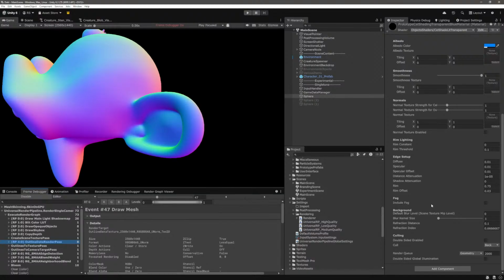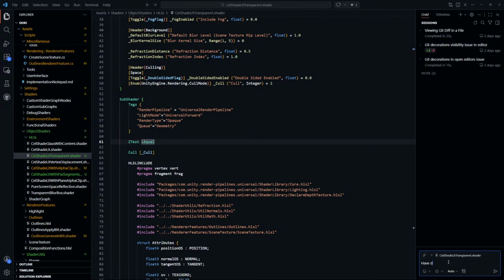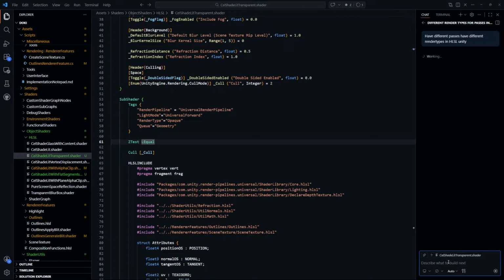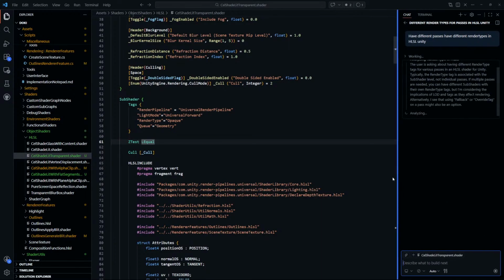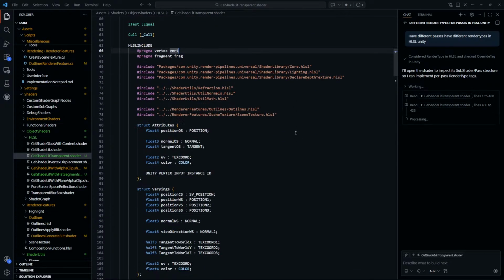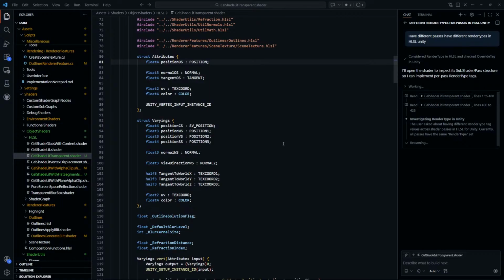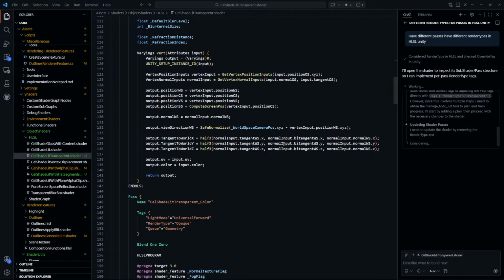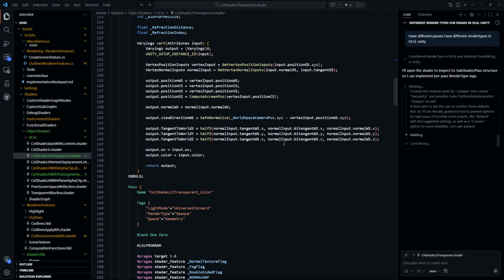I'm wondering, because I'm not getting the result I'm anticipating with these different passes.